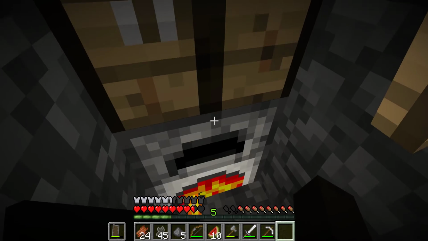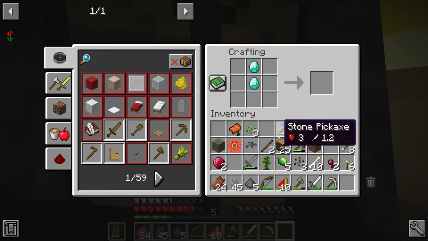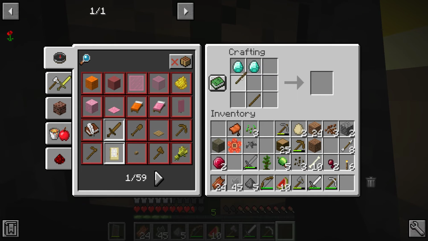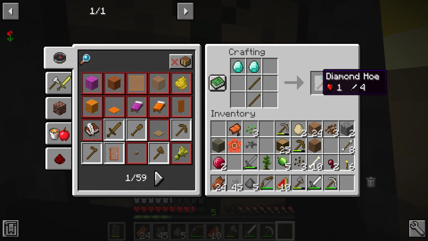Alright, let's see if we can smelt those. Meantime, I'm gonna make a diamond sword, because I have two diamonds. I've got a bear eye. Why don't we make a diamond toe? Like a normal human. Obviously. This is a great idea. Because I'm not going to do it because it's stupid. And I don't know who would.